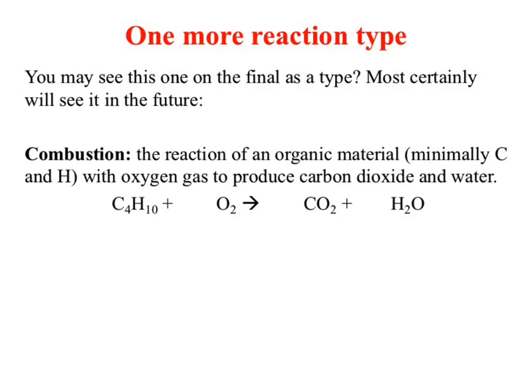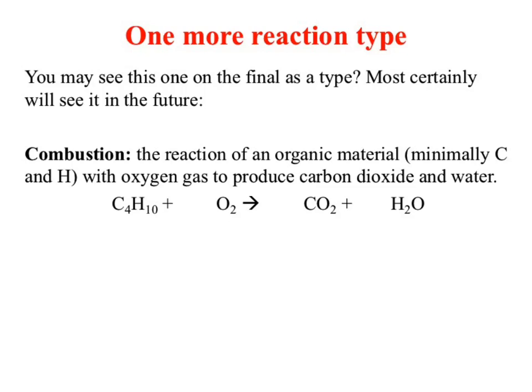Okay. When we're looking at a combustion reaction, we're taking any organic material. So if you have to move up to organic chemistry, you're looking at carbon and hydrogen, at a bare minimum. If you move into 151 or 152, they may do combustion reactions with more complex organic materials, but it minimally has carbon and hydrogen. We will react it with oxygen gas, and every single time it will produce carbon dioxide and water. This is one that you're required to have memorized, because it's always this. That's what it does.